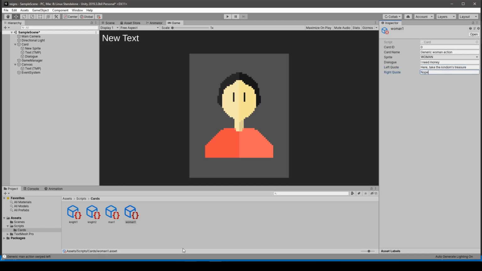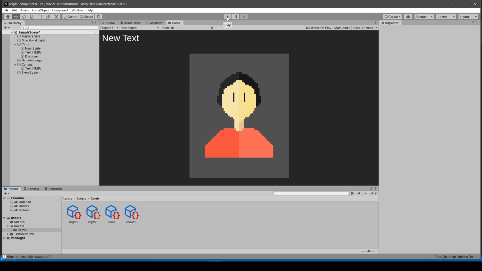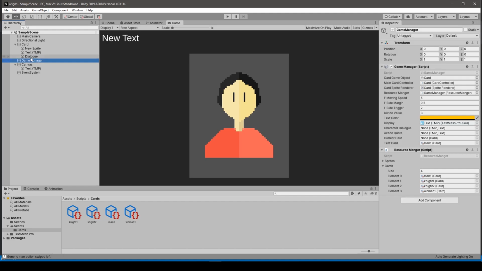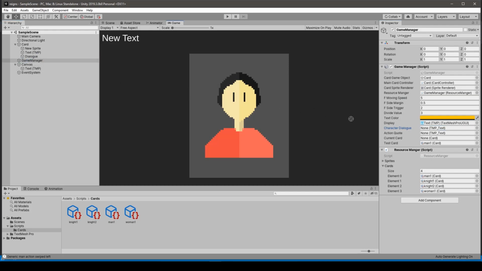Nope. Let's go now to the game manager. Put 4 cards. It doesn't really matter what the order is or anything. Okay, so right now everything should be fine except for one thing. There's character dialogue, and I don't know which one.